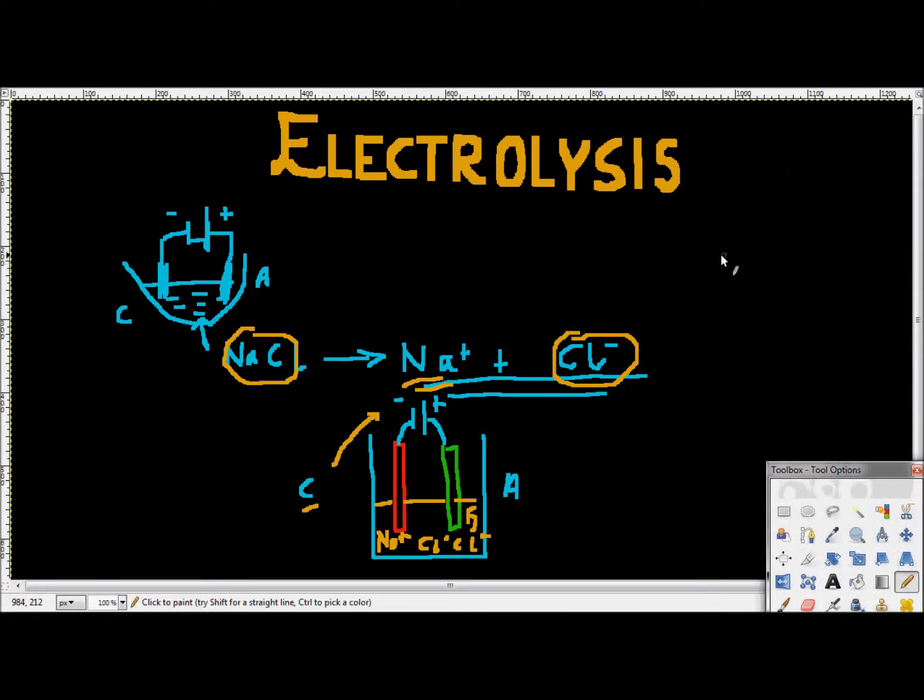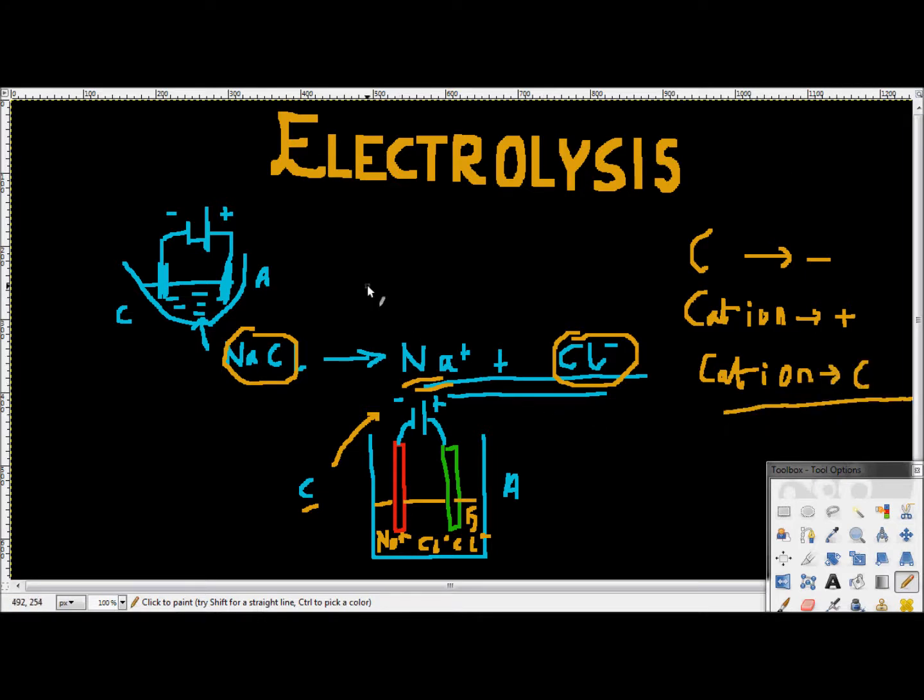All you need to remember is cathode goes with the negative terminal, and don't get confused with cathode and cation, because the cations go towards the cathode. So write this. Cations are positive ions like Na, and the cations, in order to become stable, move towards the cathode. And it's the opposite for anions and the anode. These are just the basics, and after this you're probably going to study a few specific electrolytes in more detail.